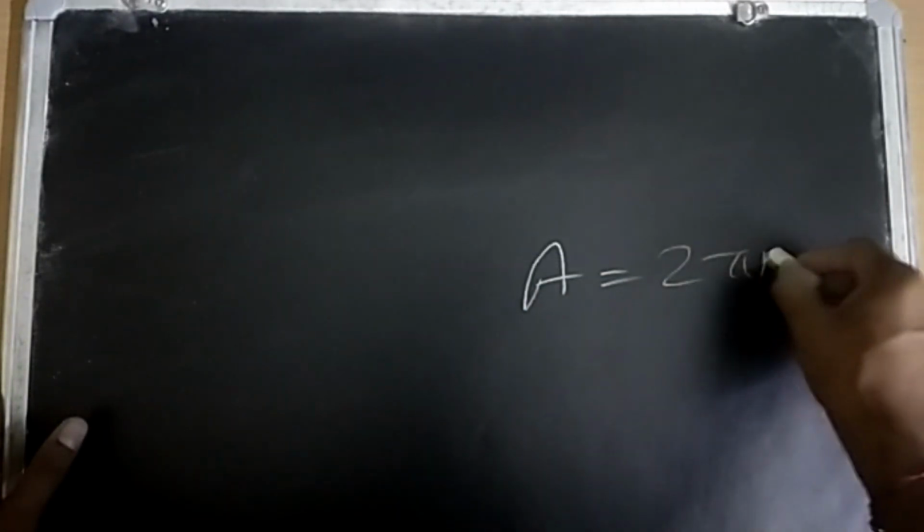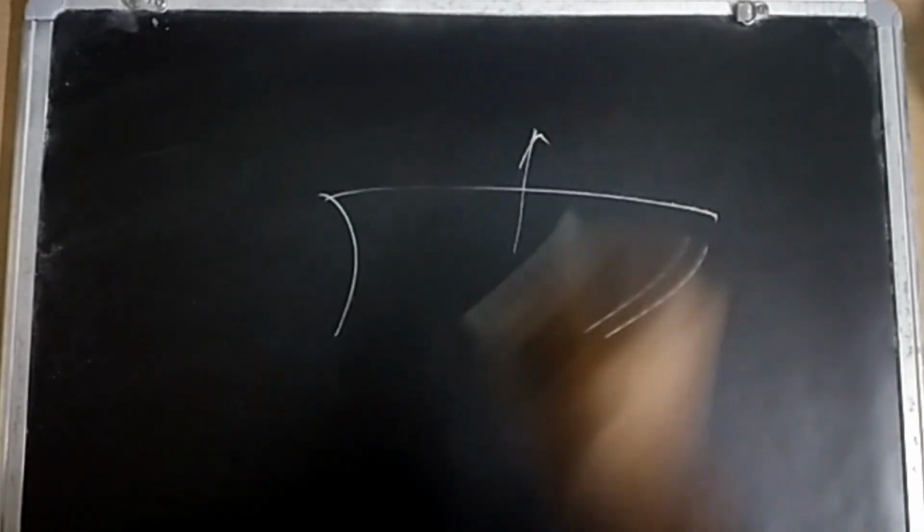Now the area, always remember, it is 2 pi r L. Don't write it as pi r square, never. It is the curved surface area, because heat is transferring radially like this, not like this.